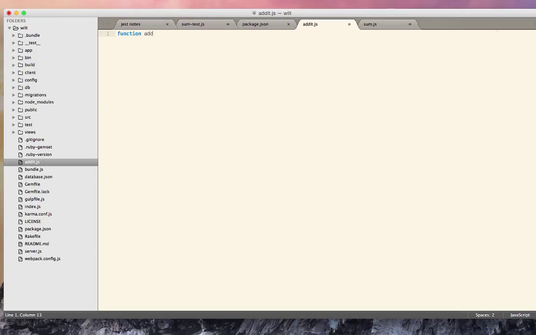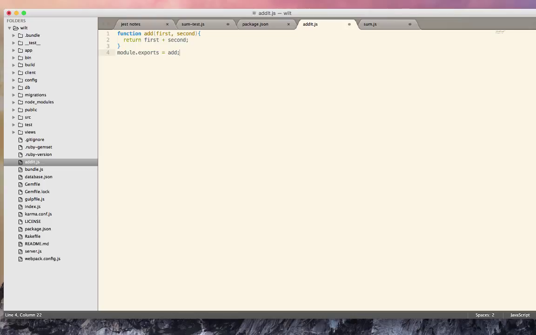Okay. So we're going to create a function. Just have a first and a second number. And all it's going to do is just add the two together. And then we're going to do module.exports, like that.